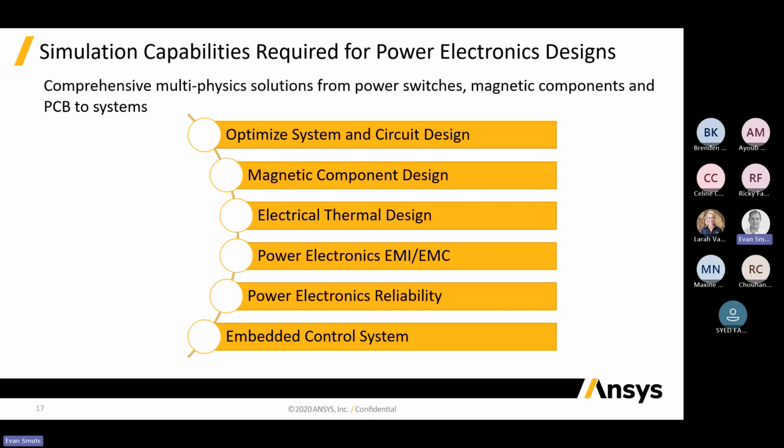So looking at all these different disciplines and all these different challenges that we have to meet to design these types of components, there is quite a comprehensive list here, from system design to the actual magnetic components, to some of the parasitic processes like EMI, EMC, thermal degradation, all of that. And how do we look at each of these different challenges and how can we solve them? Because they're in some ways related, but also very different in how we go about tackling them.